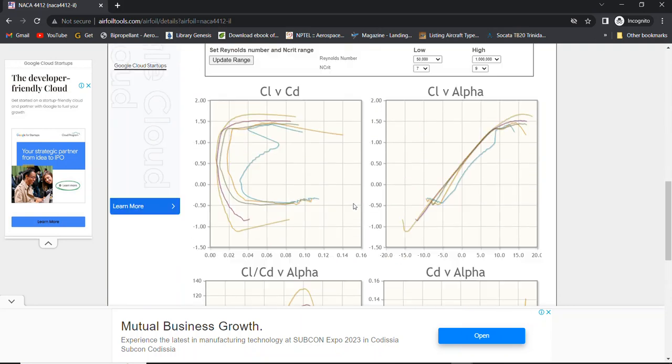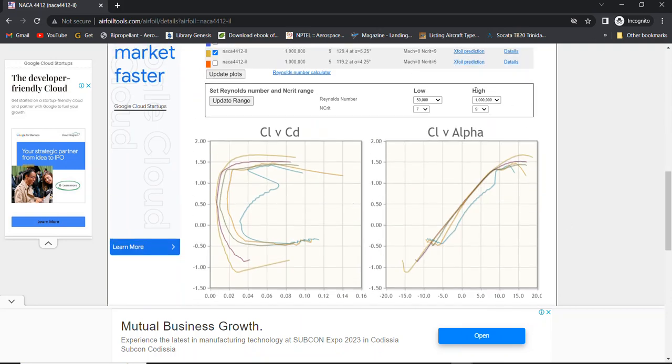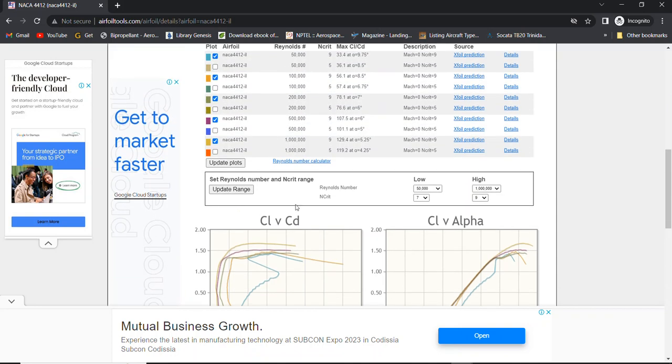Here you are getting the CL versus CD graph plotted for the NACA 4412 airfoil for the given values. You can see the Reynolds number mentioned as 50,000, and higher ones like 1 lakh, and 10 lakh, and critical is shown there.